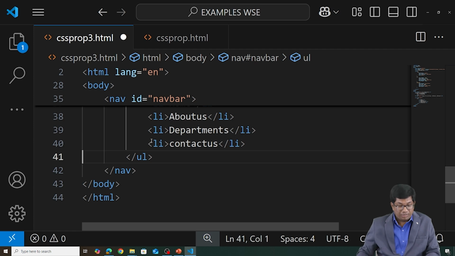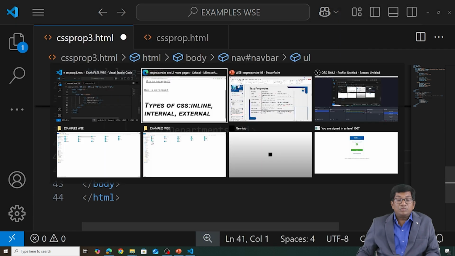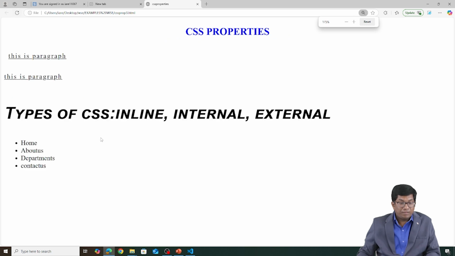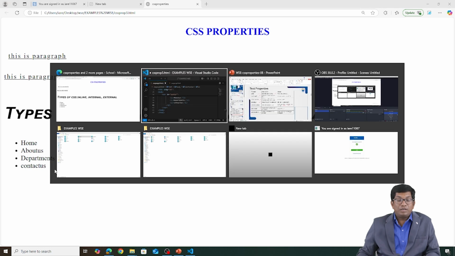This name we gave as the ID is navbar. Open this file and reduce it. Here we are getting a UL, an unordered list of items displayed. For this we are going to create the nav styling.